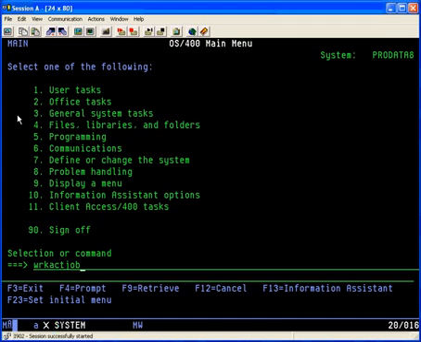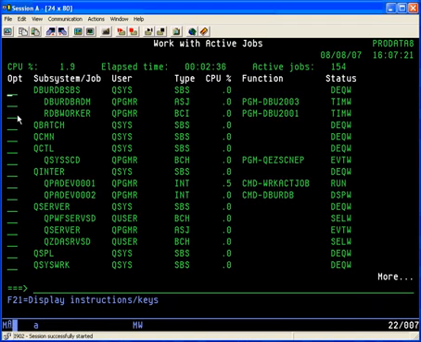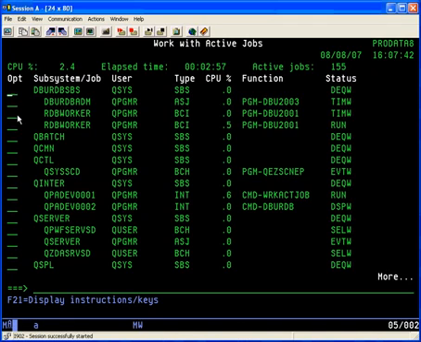If we look at the active subsystem again, we see one worker job there. If I execute the command DBU RDB ADD, this will add one worker each time it's executed. There are no parameters to pass. You just execute the command from a command line, and then I'll refresh my screen and you'll see that another RDB worker job has been added.